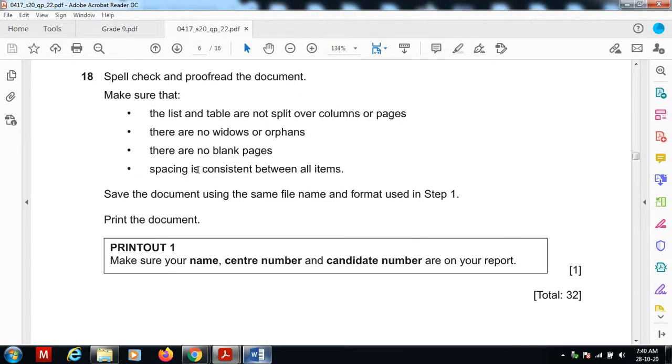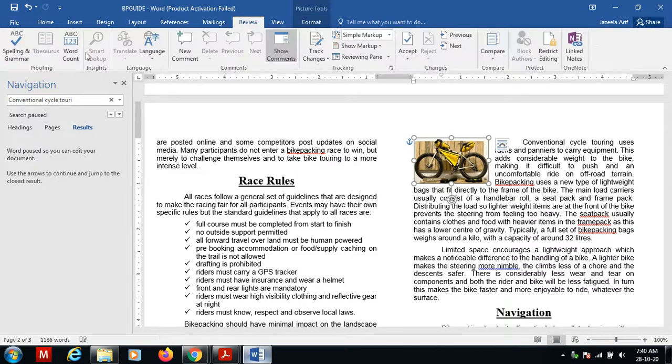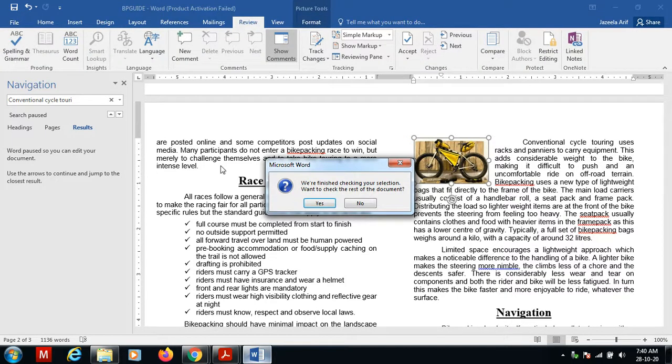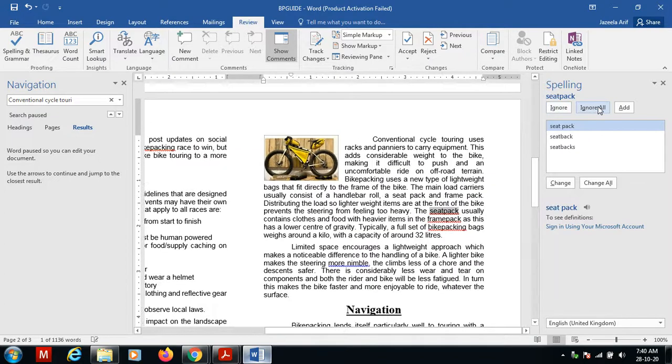And question number 18, spell check and proofread the document. Make sure that the list and table are not split over the columns or pages. So first we will do spell check. Go to review, spelling and grammar. Yes. Okay, we do not need to change this. Ignore all. The seed pack usually contains. So I think this is fine.